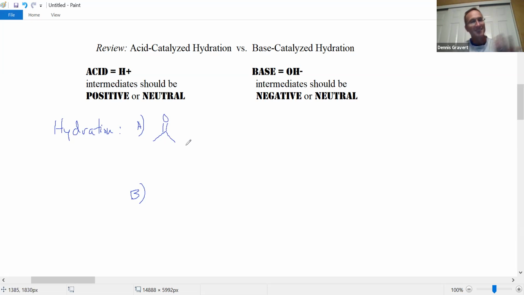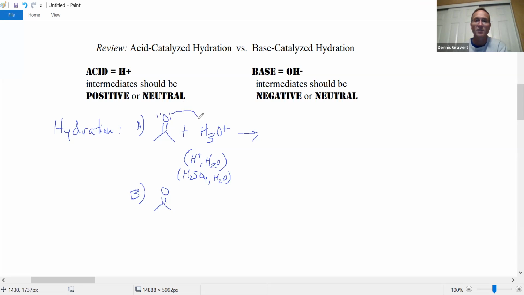The way it works with either an aldehyde or ketone, but I'm going to stick with acetone. Well, if you have an acid, you could use hydronium ion, or you could use H plus and water, or you could specify sulfuric acid mixed with water, whatever. I got hydronium here. Step one, hey, strong acid, do your thing. Donate H plus, give it to the lone pair of the oxygen. Hydronium turns into water. Cool, first step's done, the acid-base step's done.